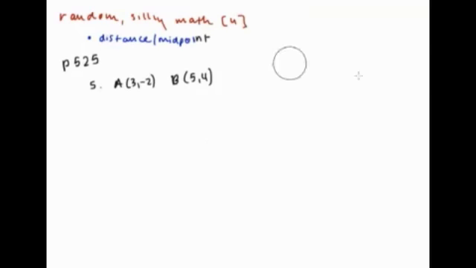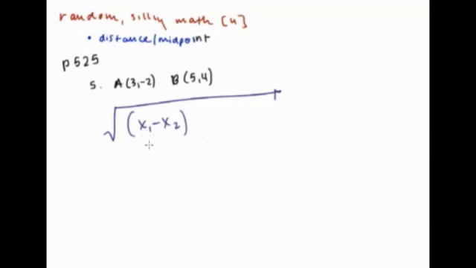But there's a much quicker way to do this, and it goes by several names, but most of you may call it the distance formula. And what is the distance formula? It is the square root of the absolute value of the difference of the x values, x1 minus x2, squared, plus the absolute value of the difference of the y values squared. Even though I don't have the absolute value written, it has to be the absolute value. And with this, you can find the distance of any 2 points on a coordinate grid. That's the distance formula.